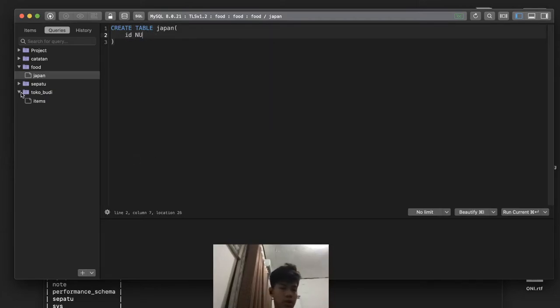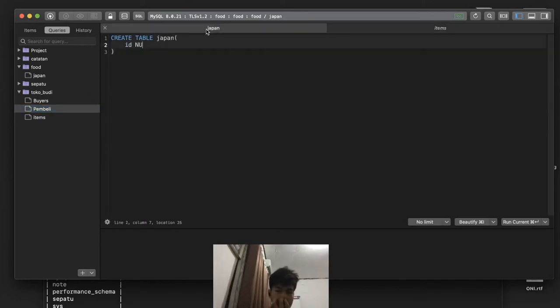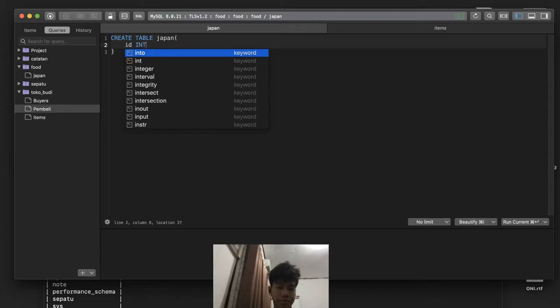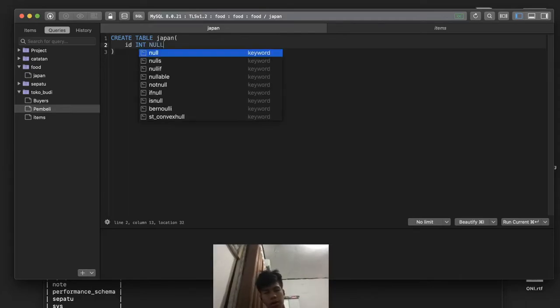Wait a minute, we can look at this. Okay, create table, integer or string. It's a string. You can use varchar, and integer. This is not integer. Okay, so forget them. Sorry, this is integer. Integer, and you want this not null.